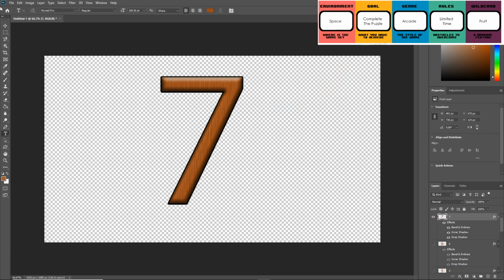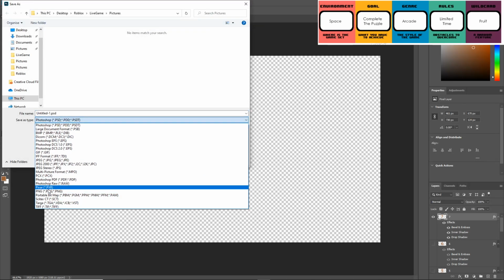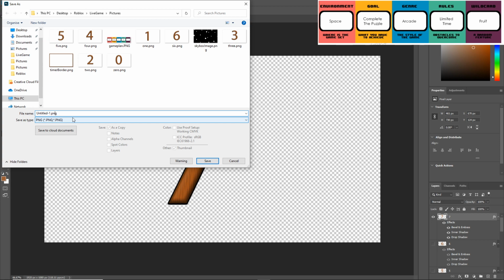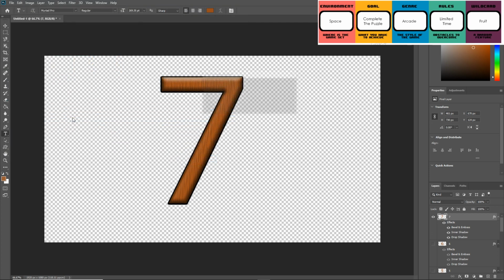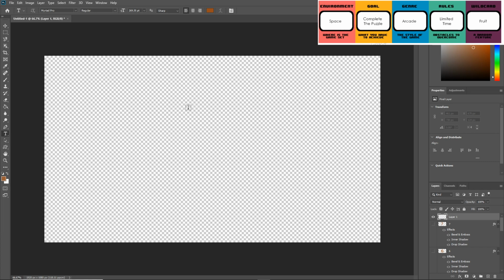Okay, there we go, 7. File save as 7. Boom. New layer. Nearly there now.